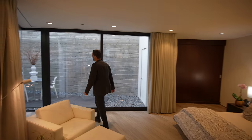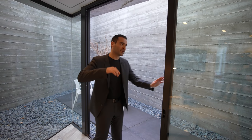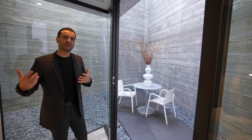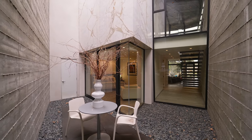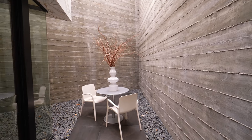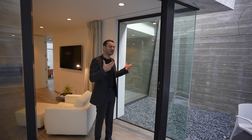So, Mikey, can we get a close-up right here? I wanna talk about this detail because it's really important. Since we are on the lower level, we are basically subterranean at this point, but the architect wanted all the bedrooms to get natural light. So instead of building this bedroom off of the retaining wall, they created this outdoor space right here, which allows this bedroom to get natural light and have its own private patio space. Not to mention, from your bed, you get to look at this really unique wall texture right here. Gives a ton of privacy for the bedroom. And overall, it's just a unique architecture.